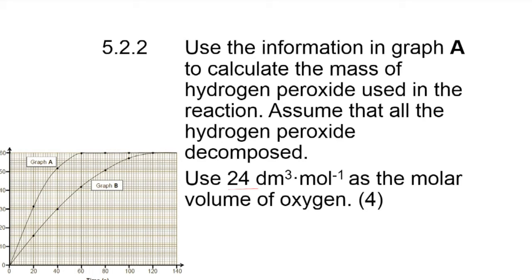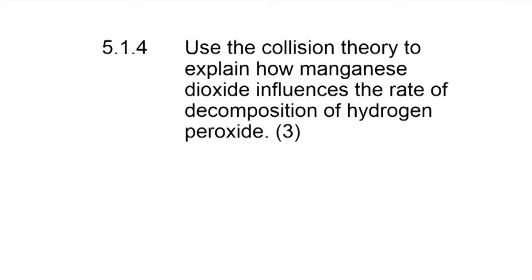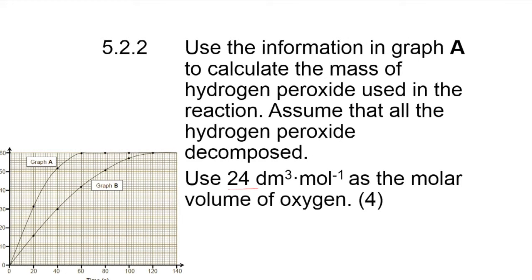Right, so the first thing that we'll do is to go back to what we have just found here, and that was the average. And is there any other information that was given? Not yet. Okay, so what we are going to do, we will use this volume, and then when you go to your information sheet, you will find that you've got a certain formula, n, and then you've got V, and then Vm. So this Vm is the molar volume. Can you see that? So that is what you are going to use.